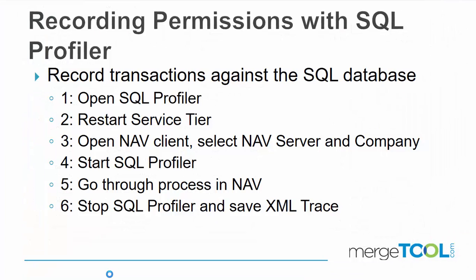So basically what I did, I opened the SQL Profiler, restarted my service tier to blank the cache, opened my NAV client with the right server and company. Then I went and turned on the SQL Profiler. I went through the process. I stopped and saved it. So it's quite a simple process to actually do a recording of something in NAV.